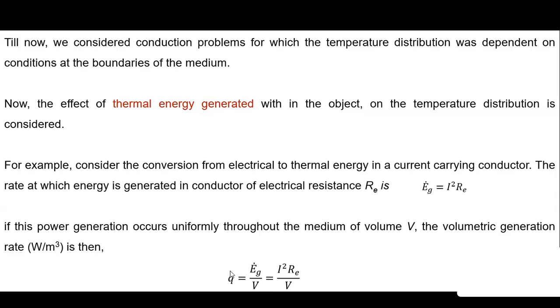So this is what is called as Q dot, and we already defined this Q dot when we were talking about the generalized conduction equation. It is the volumetric generation rate and expressed in watt per meter cube. So we are going to consider this Q dot now into our consideration. So you can just recall the generalized conduction equation, one dimensional generalized conduction equation with internal heat generation under steady conditions. So we are not going to consider the unsteady conditions now, we will consider the steady conditions.